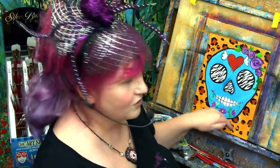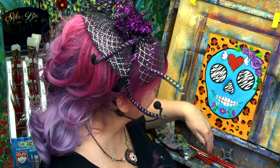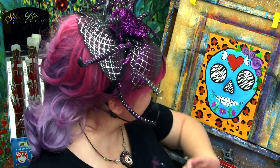We did some one stroke, not one stroke flowers. And some more one-stroke, not one-stroke flowers. And we did some very light, folksy outlining with a number one brush. And that's all it takes. And we talked about that you could mix this up in any old color set that you want. Once you get the idea of how this is painted, you can be playful with your color palette. On this project, I would say be fearless.